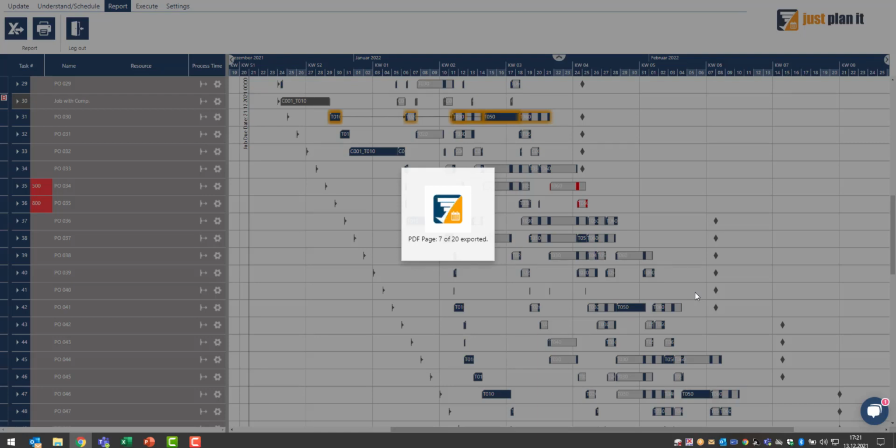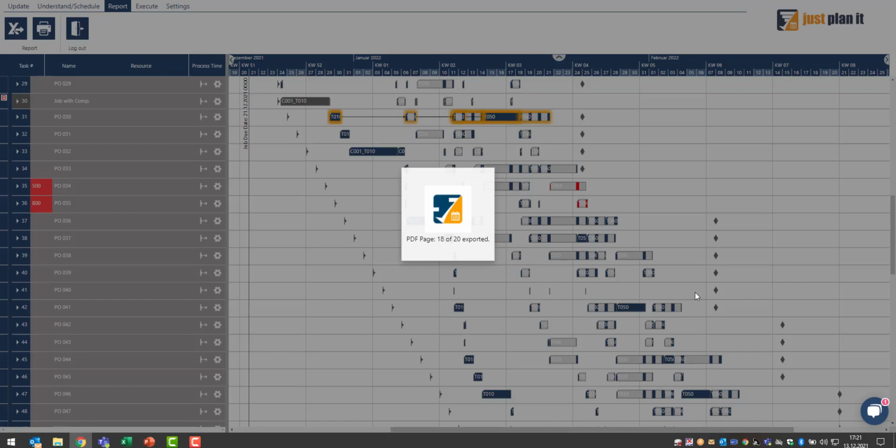While this is exporting, I just want to come back to my recommendation. It's a nice feature for fundamental and significant decisions, but not for daily usage. Furthermore, it can also be used, once in a while, if you want to save schedules at dedicated points in time, so that you have a little archive to see how your plan evolved, which can also be very interesting. That's what I recommend.